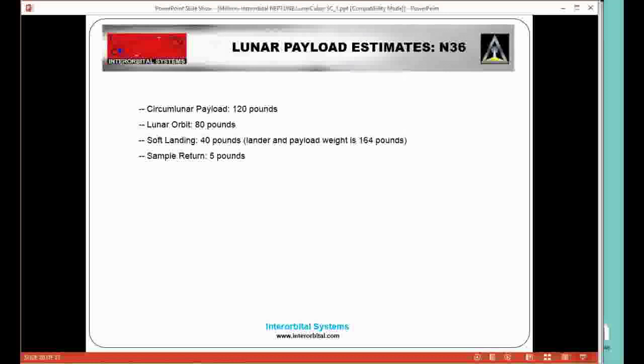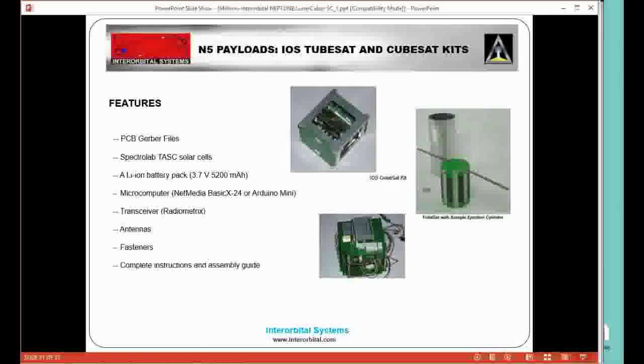We also provide satellite kits. And this is important for many reasons. Most people cannot afford secondary ride-alongs. We couple these kits with a launch, and if you're an academic group, for as little as $8,000, you can have a CubeSat kit and a launch. Right now there are 92 of these payloads out in the world. At 20 locations, they're serving as the center of curricula. So very exciting for us, and a huge amount of space science that wouldn't normally be done unless our program existed.